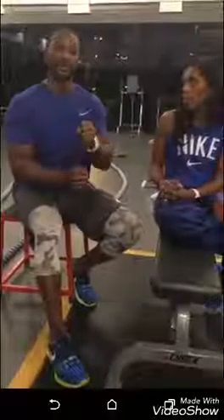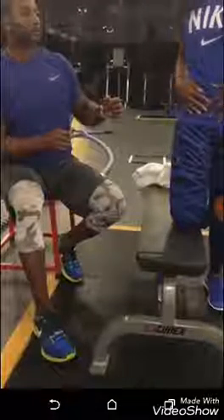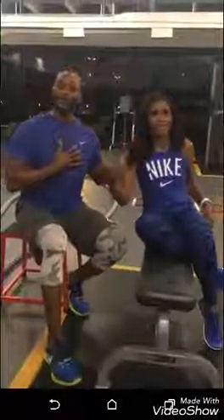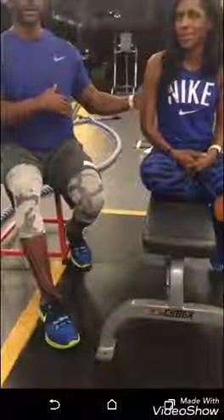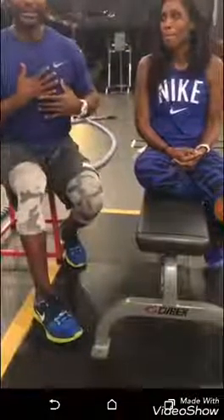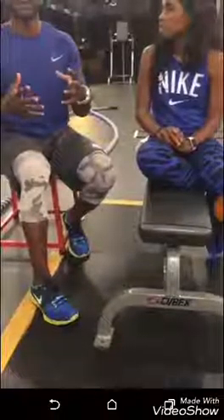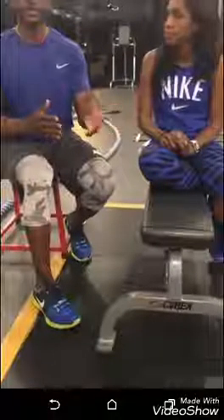Please also don't ever get confused with the elasticity of your skin — as you get older, it's just not being the same. But with a great diet and with exercise, you can keep it to a minimum. That will keep your stomach, if not the flattest, at least tight. Again, fifty is about mind, body, and spirit. So if you are stressed out — and I don't know how to tell people not to be stressed — I do believe 10% of life is what happens and 90% is how you respond to it. So you do have to work on your stressors.